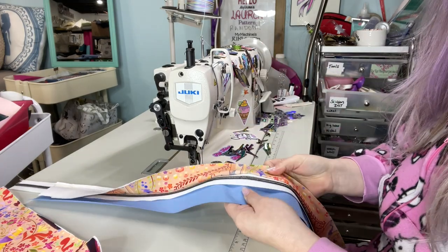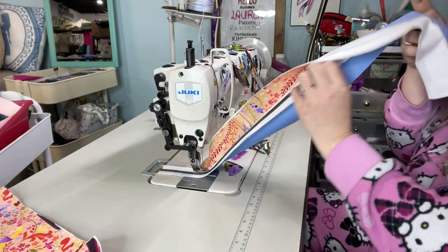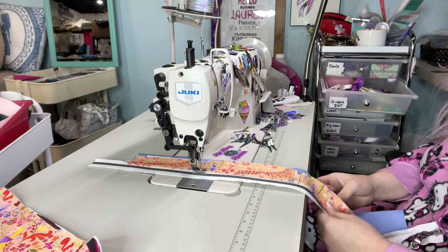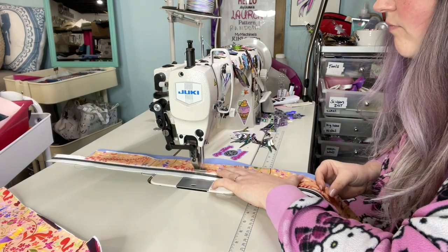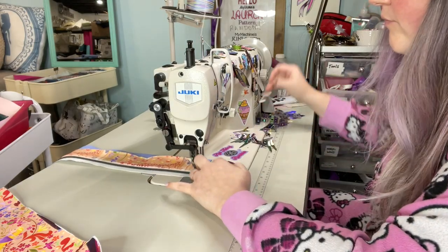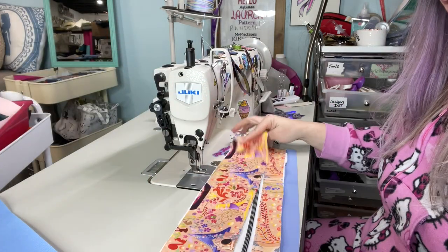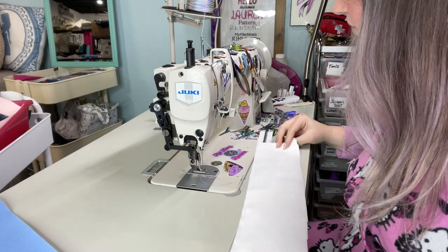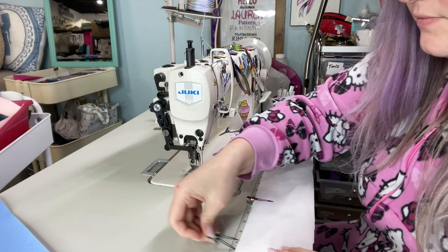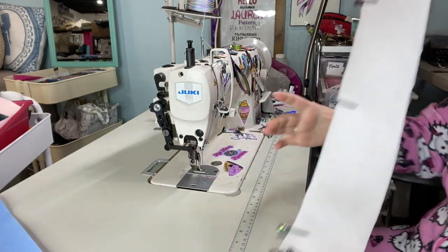To steam that open and top stitch. Keeping it straight isn't as necessary because you can't see much of the print anyway, at least for what I'm using, I should say. So you still want to try if you can.